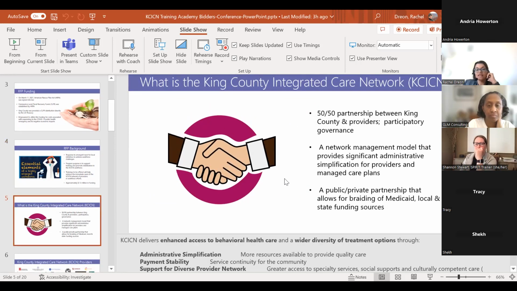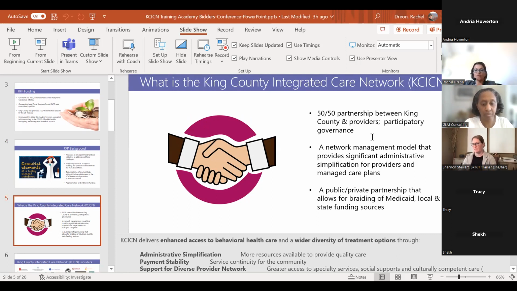So what is the King County Integrated Care Network for those who might not have that information? It is a strategic partnership, a 50-50 partnership between King County and the local behavioral health providers. It is a participatory governance, so we have network providers involved in decision making.